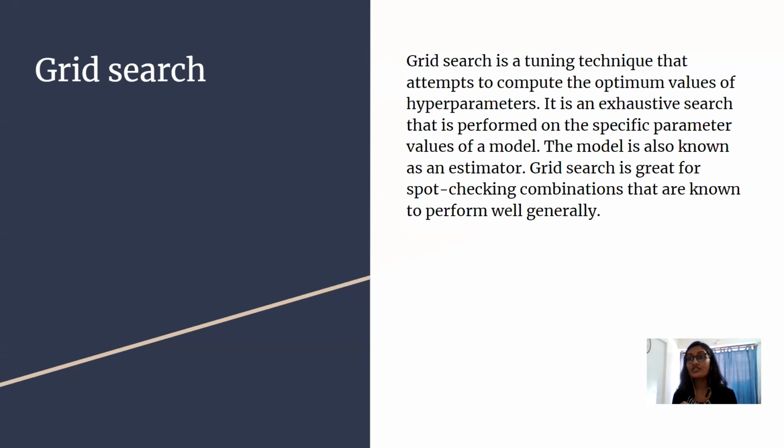Now, grid search refers to a technique used to identify the optimal parameters, as I told. Now, unlike parameters, finding hyperparameters in training data is unattainable. As such, to find the right hyperparameters, we create a model for each combination of hyperparameters. And thus, grid search is considered a very traditional hyperparameter optimization method since we are basically brute forcing all possible combinations. The models are then evaluated through cross-validation.